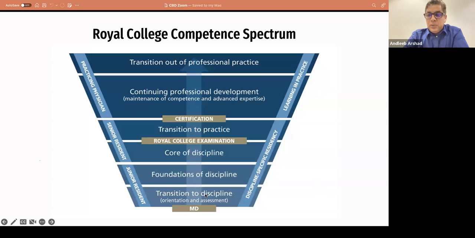In our case, in undergraduate, we also have this thing called year 1, year 2, year 3, year 4, right? But the difference is that we have got these disciplines. We have to deal with them in pediatrics, we have to teach them internal medicine, we have to teach them general surgery, while in a postgraduate specialty training they are just doing pediatrics only, right? Therefore we could divide them into these stages. In case of undergraduate programs, the competence spectrum would be a little different, and a team has to work on it. But let us go ahead and see what it would be like.